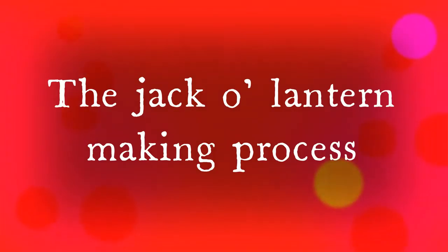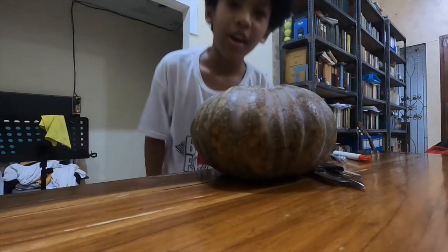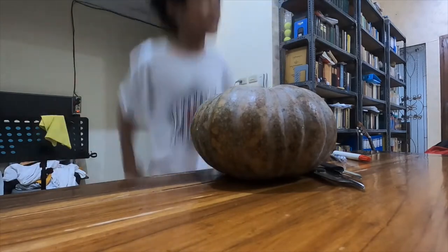What if I move it around? I can see its previous position. Let's see how it looks when I move it up and down. Whoa, it looks cool. And move it like this, and then do a figure eight. Okay, bye. Happy Halloween!